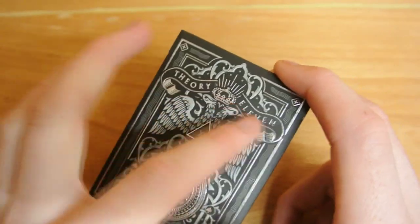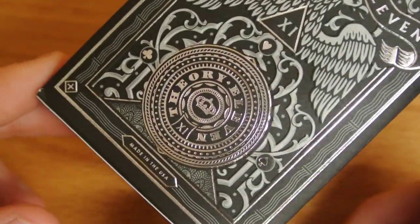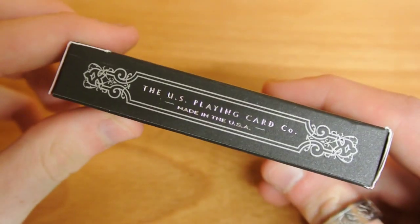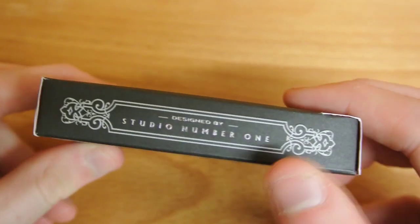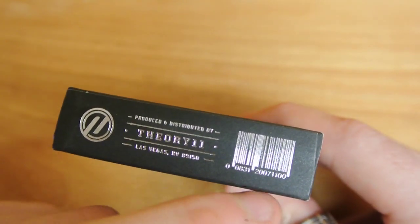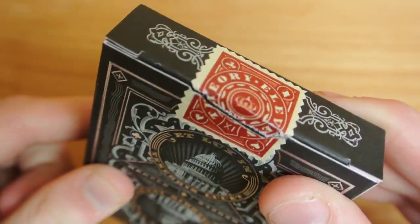The front of the box has Fury 11, with the eagle there and there, and it has XI, and this nice scrollwork design on the front, and the Fury 11 logo there. Then it has Made in the USA, and this nice scrollwork that goes around the outside. If we turn it to the side, it has the US Playing Card Company, Made in the USA, with some nice scrollwork designs on the side there. Then on the other side, it has Studio Number 1, and the same design work. On the bottom, it has the Fury 11 logo with Las Vegas, Nevada, the barcode, and just telling you who made it, Fury 11. Then on the top, it has this custom Fury 11 stamp seal with this nice scrollwork there.